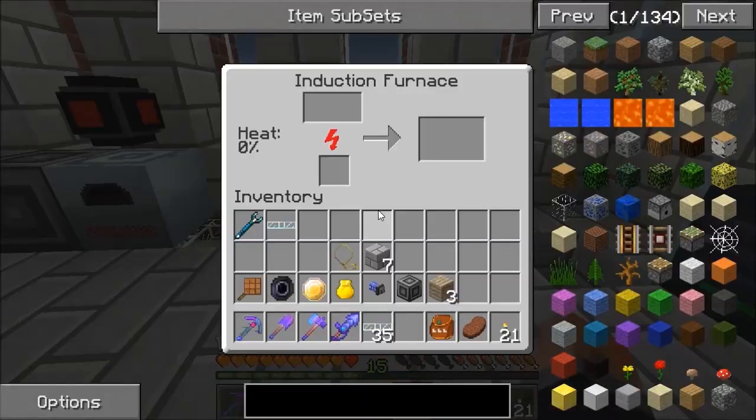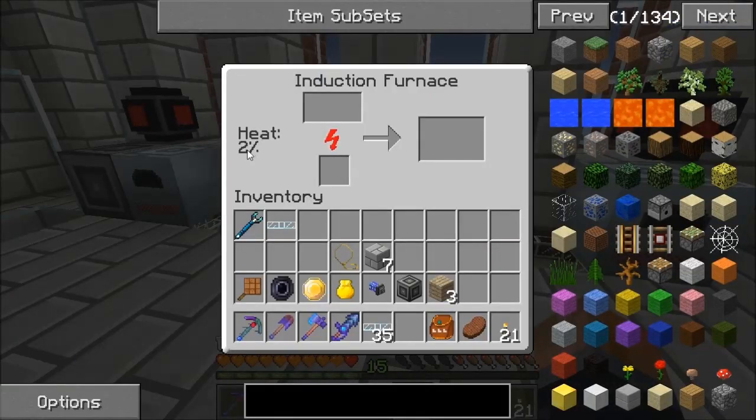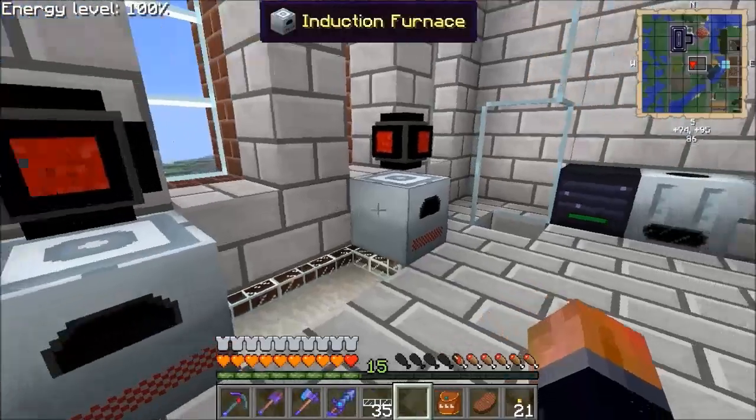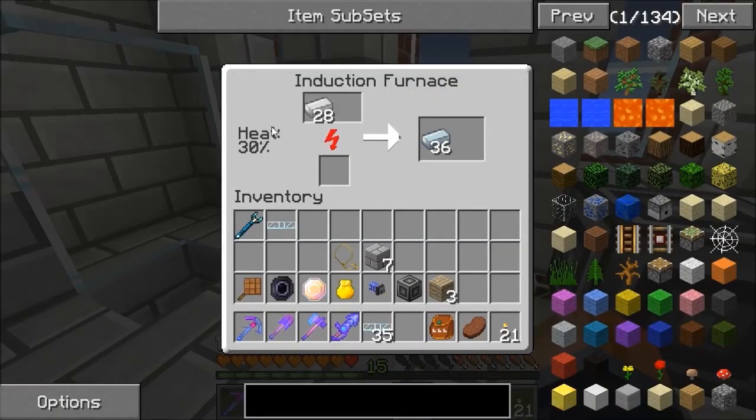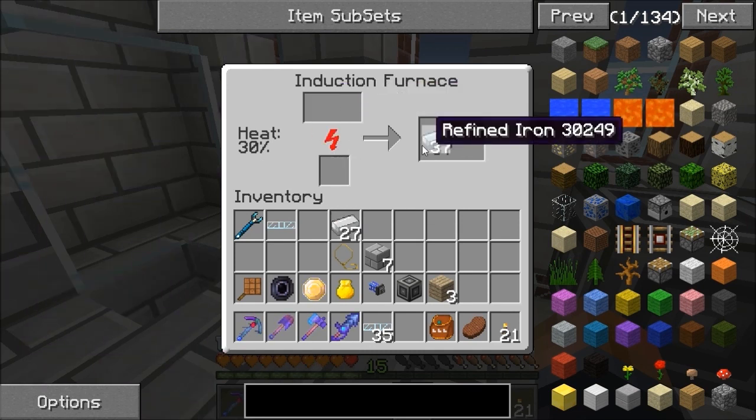So once it's fully heated up, you should start seeing these heat up. Getting a redstone signal, there you go, look, 2%. That'll spin these up to temperature, and then they'll go really quick. So we'll come back in a bit when that's at full temp, and I'll show you how quick it goes at full temp. Back in a bit.